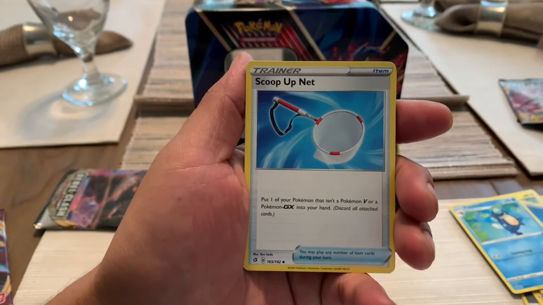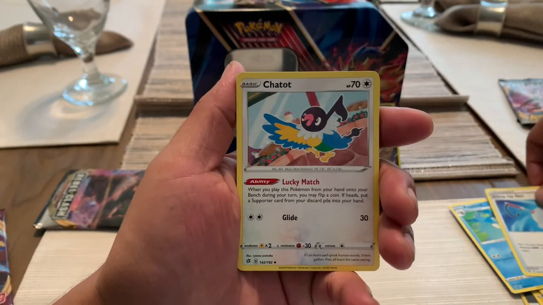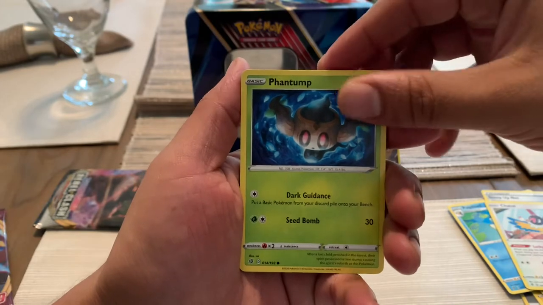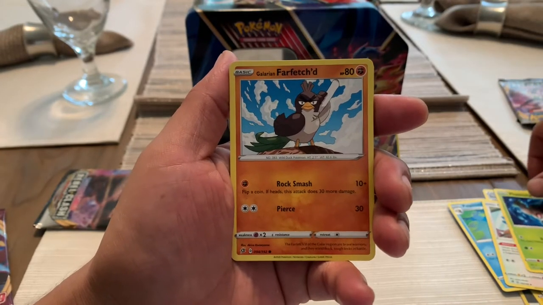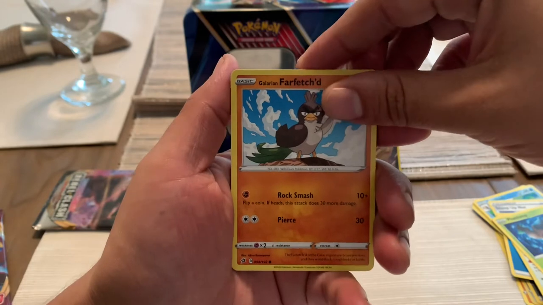Scoop up net. Oh, so this seems like a lot of catching for water types. That's cool. And Fantup. Not bad, not bad, not bad. Oh, Galarian Farfetch. This is like the one Ash caught in Pokemon Journeys. I can't wait till they make more episodes. Come on, Netflix.